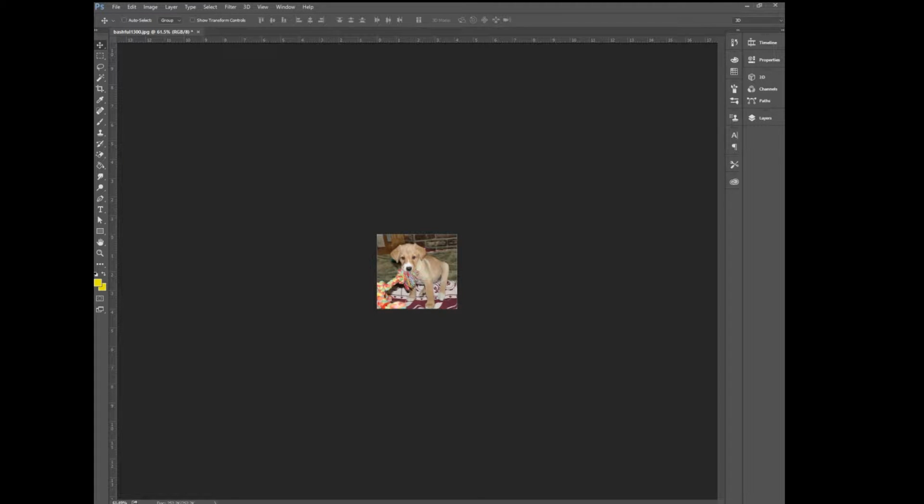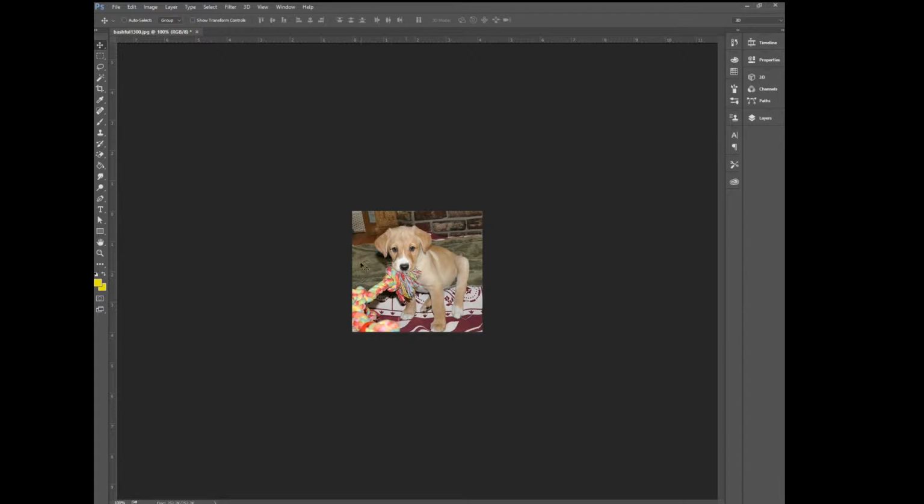I'm going to set this up to 100% because now it's still at 61%. If I put it to 100%, that image looks really sharp and clear. And this is going to look really nice on my website. It's going to look nice on devices. It's very important to have a very nice optimized image that's going to look good on all the devices that you're going to use it on.